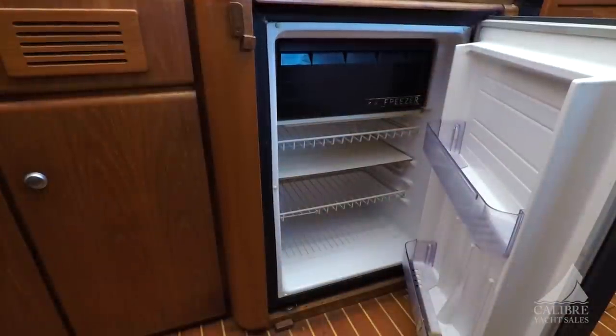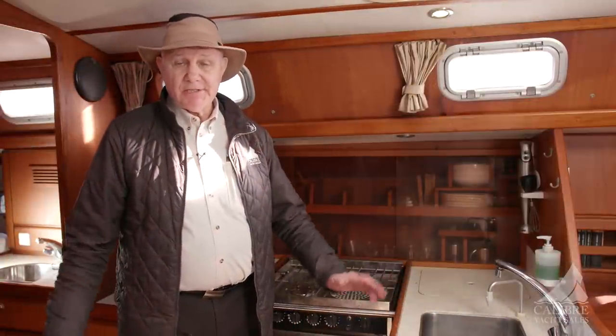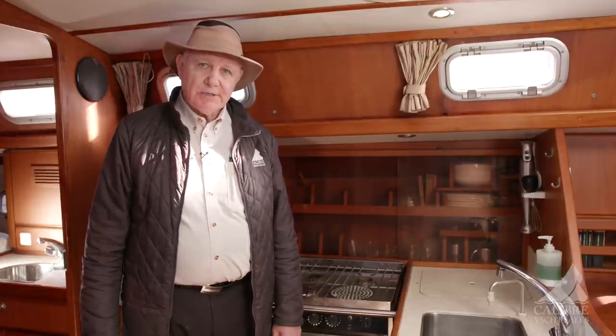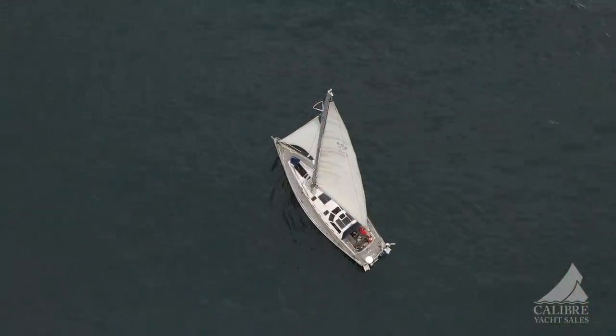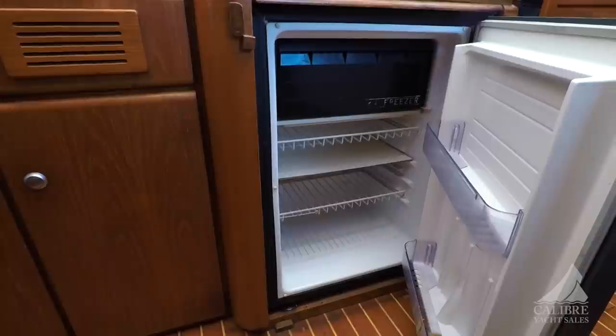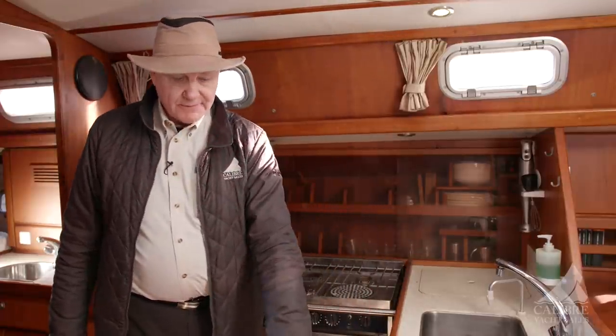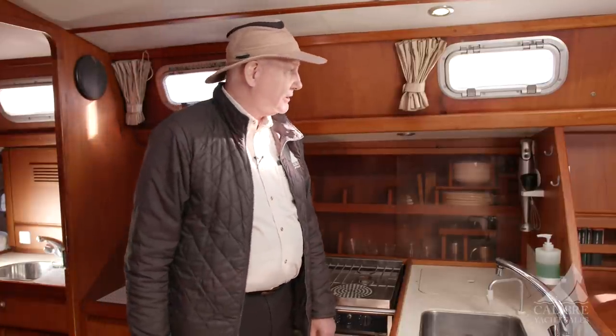Down below there's also another fridge-freezer with a latch to keep it in place. The refrigeration system on this boat is very unique — the name of the system is Frigiboot, an Italian system that cools the compressors using cold water. It goes through the hull with a small trombone that cools the refrigerant at the proper temperature, and that device saves about 200 amps per day. That's quite a lot when conserving power, and it covers both freezers and the fridge-freezer. Brilliant concept.